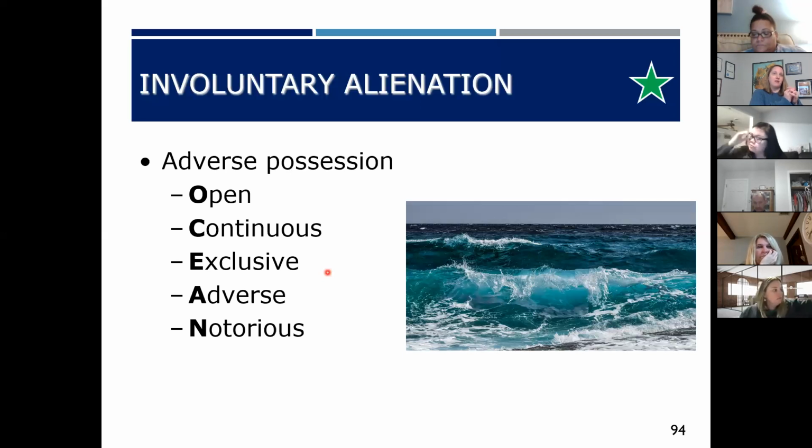Is that mind-blowing to y'all? Great question. Can a squatter claim adverse possession on an abandoned home? If they've been there 20 years and they can claim each element, that squatter very well may get the property.